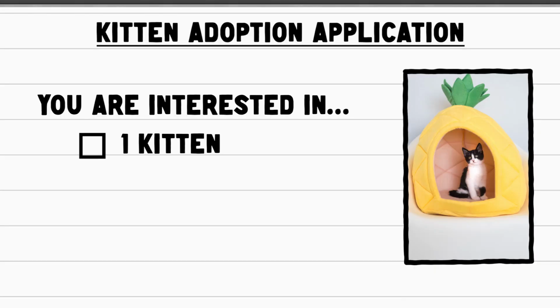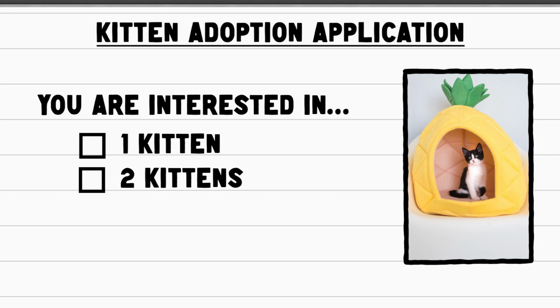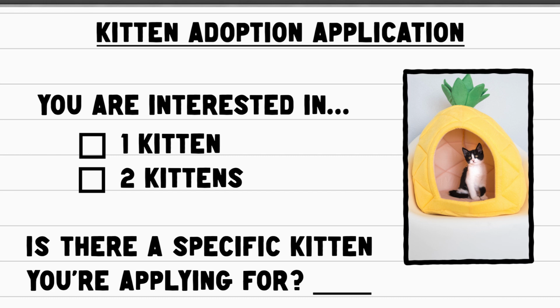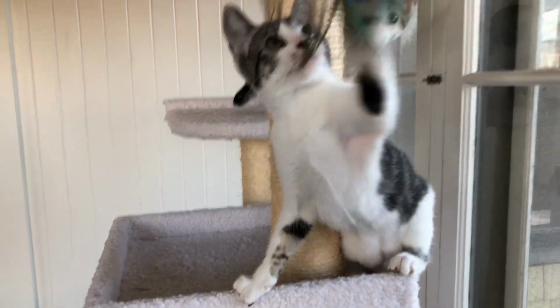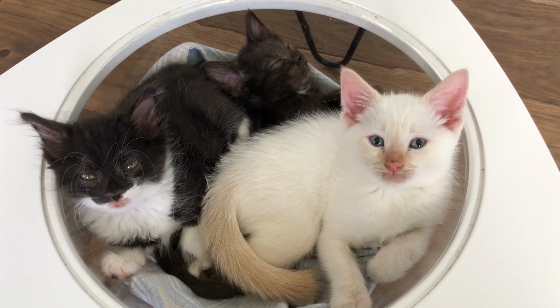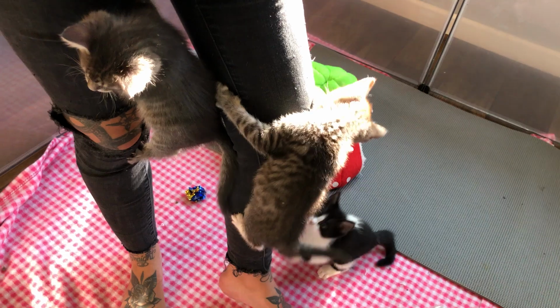This is why conversations are so important, because you don't want to just assume that you understand someone's frame of mind just from a box that they selected. Conversations are gonna help a lot here. I like putting 1 kitten or 2 kittens so I know if this is an application for a solo or a pair. You could also ask if there's a specific kitten the person is applying for. But honestly, sometimes we get 10 applications for 1 kitten and none for another kitten. And I will then reach out to 9 of the people who applied and say, hey, the kitten that you applied for has been adopted, but we have these other kittens. Are you interested in them? Typically, people are just interested in any kitten.